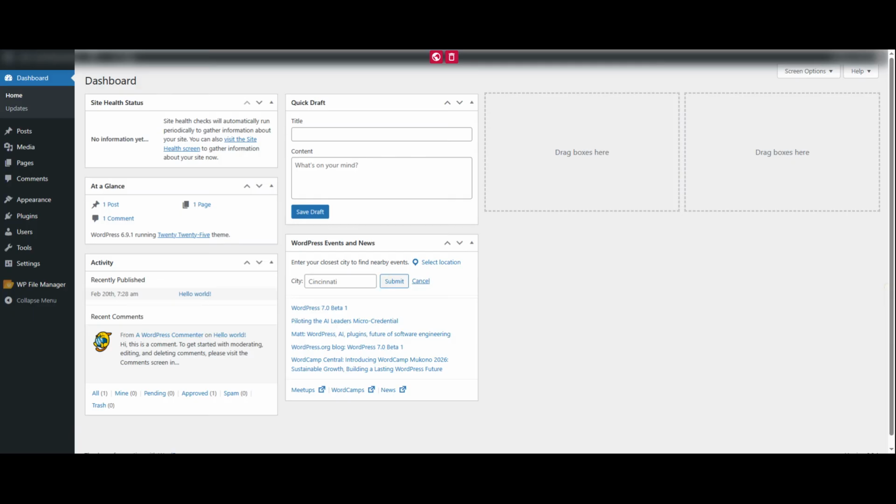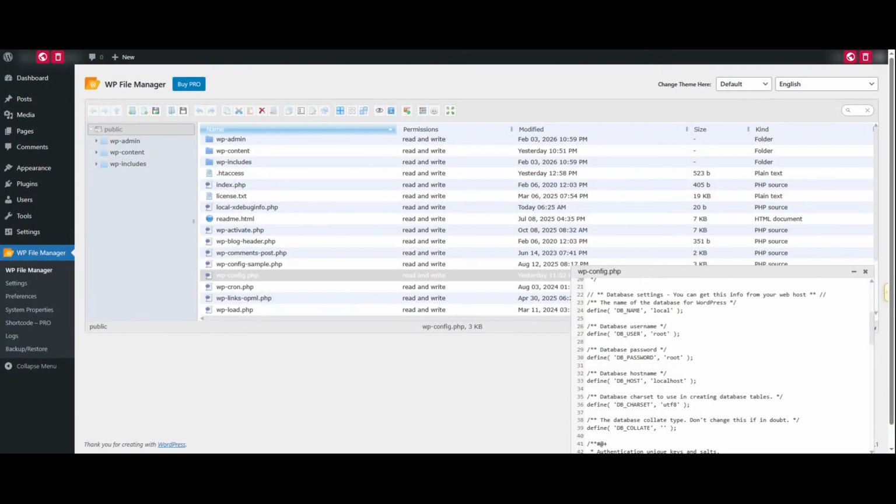Open your wp-config.php file or check your docker-compose.yml file. Look for the database host setting. In a traditional setup, this might be set to localhost, but in Docker, this is usually wrong. Containers communicate over a Docker network using service names, not localhost. So if your database service is named db or mysql in your Docker Compose file, your DB_HOST in WordPress must match that exact service name. For example, define it as db, not localhost. This small change alone fixes the issue in many cases.